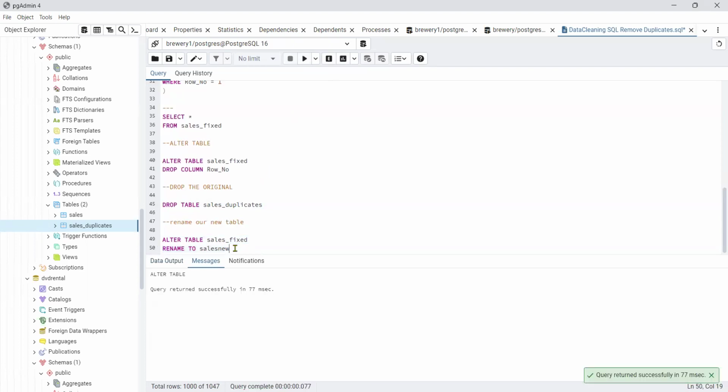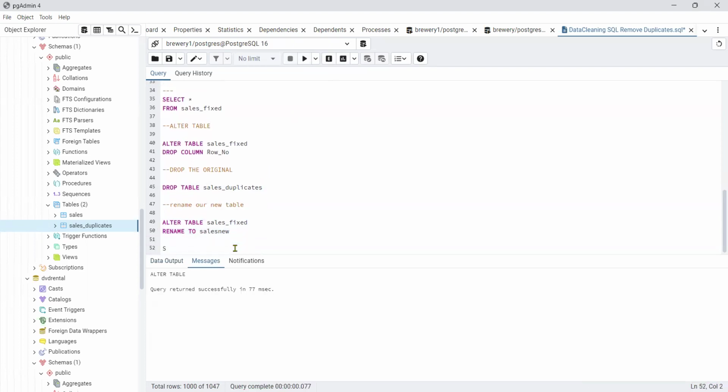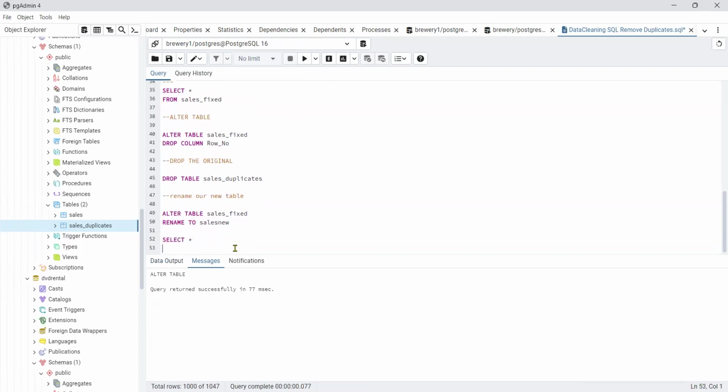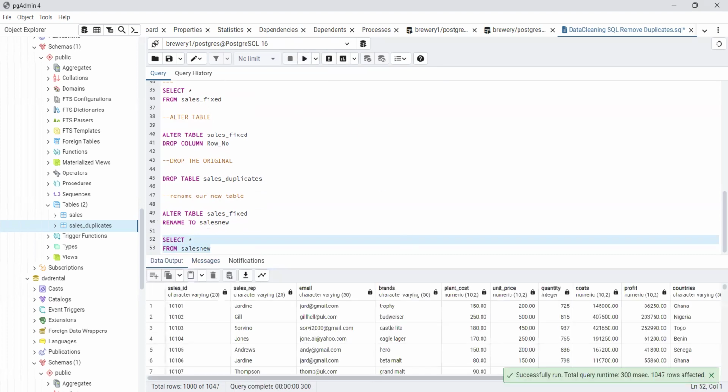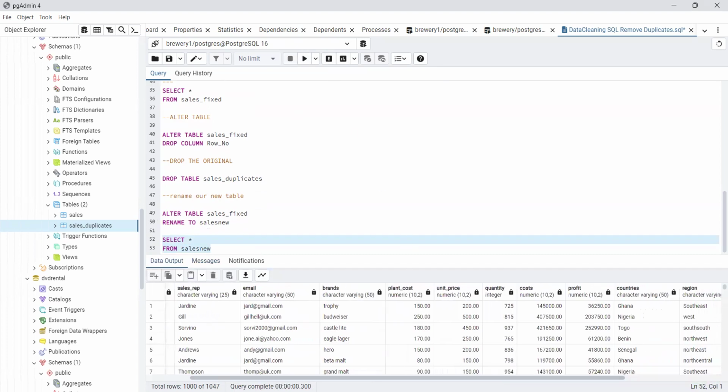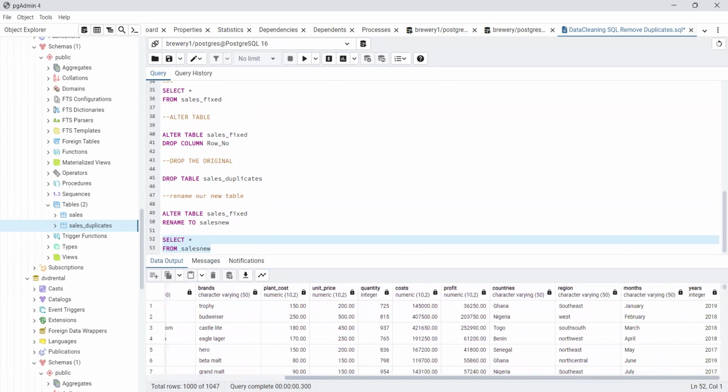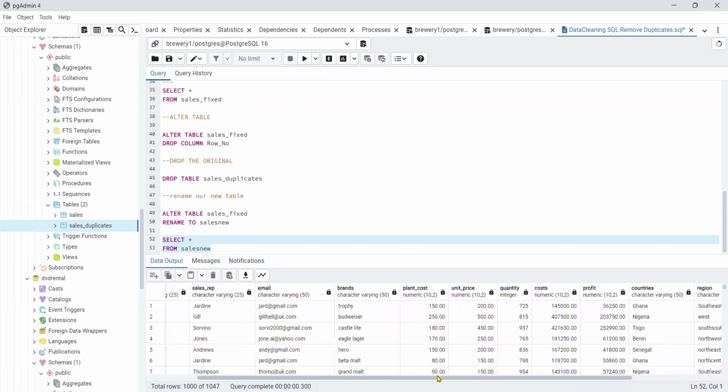All right, so this has been done. So let's cross-check this. Select all from sales new. And so this has returned us with the status of our original table.